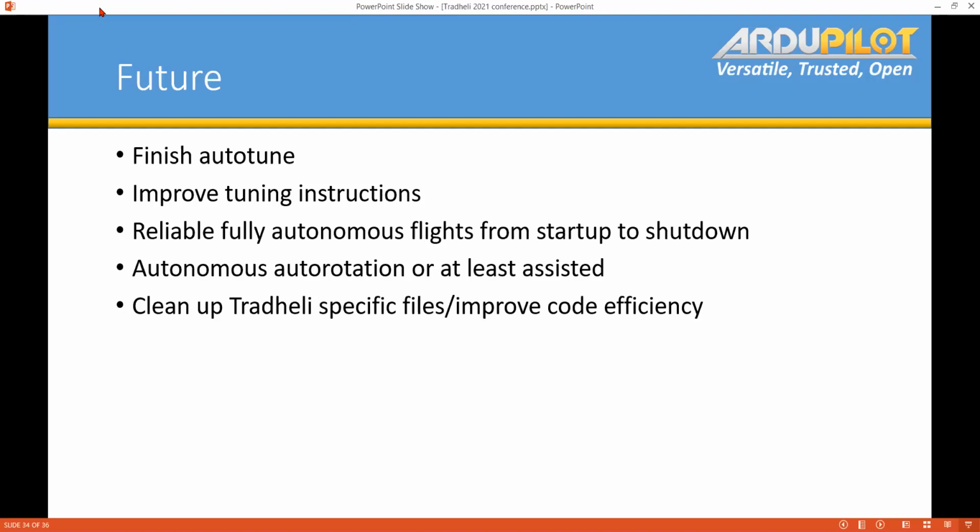So Matt Keir had been helping us with autonomous autorotation. I'm going to put Matt on the spot and see if he's still awake. Yeah, I'm here. If he has an update on that. Yeah, a bit of an apology there, it's been pretty stale the past year.